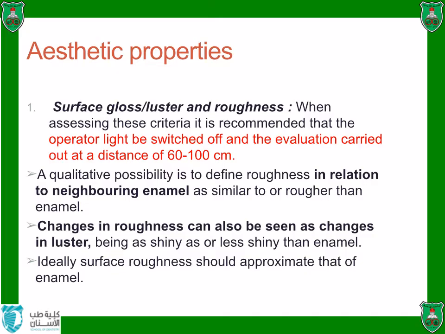بمعنى آخر، المريض، مش كل المرضى بيكون أسنانهم كتير ملسة أو ناعمة من الخارج، فبالتالي الحشوة اللي أنت بتحطها للمريض لازم النعومة تبعتها اللي أنت بتعملها عن طريق البولشنج تكون مساوية لنعومة الجزء من السن المحاوط فيها، اللي هي surrounding enamel structure. فما في داعي دائما نعمل good polishing إذا كان السن نفسه في عليه نتوءات أو كان مش أملس. So ideally, surface roughness should approximate that of the enamel.